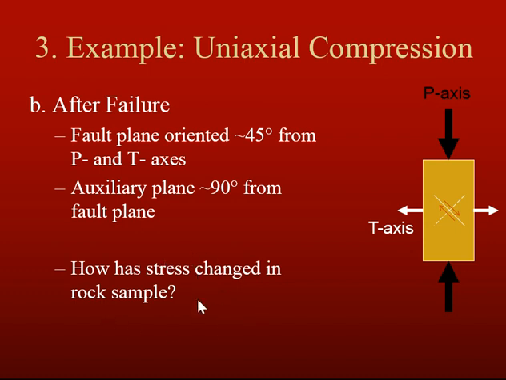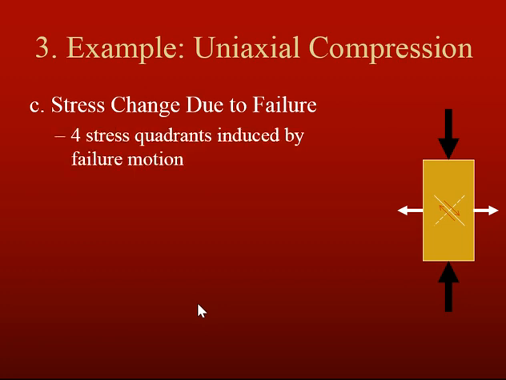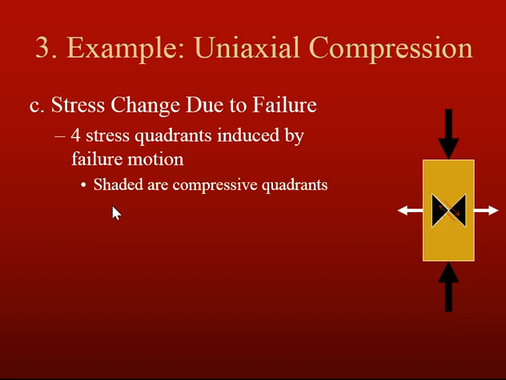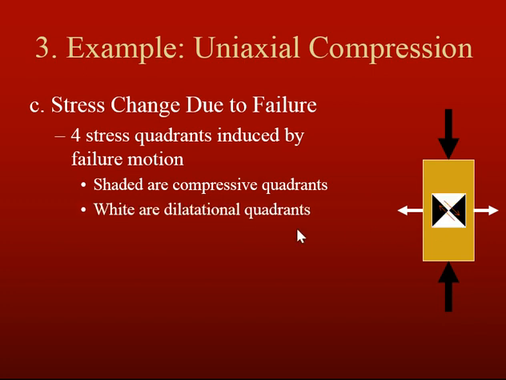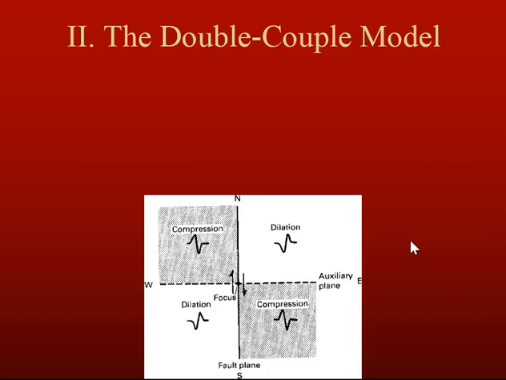Let's look at how stress has changed in that rock sample. There are four stress quadrants induced by the failure motion. The first two are areas that have now been more compressed based on this deformation — things are sliding and the rock material there is getting compressed. The white areas are areas where the material is moving away, leaving some dilational quadrants. This relates to how we think about earthquakes — they follow a similar double-couple to what we just saw.